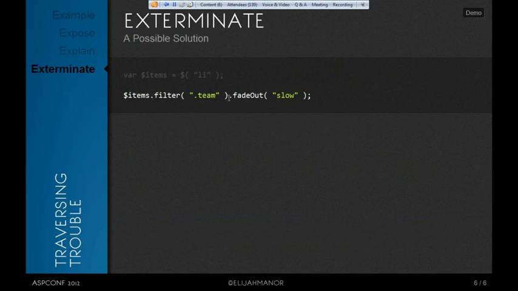So in this case, we're going to filter the team and fade it out. Someone mentioned that you could use each. Well, yes, you could use each, but there's an overhead to using each. It's better for jQuery to do the implicit iteration for you. When it's calling fadeOut here, it's actually iterating over everything in the internal collection. You just don't see it. If you introduce the each method, you're explicitly iterating over something that it would have done for you. But yeah, that's good. We're all thinking here, so that's good.